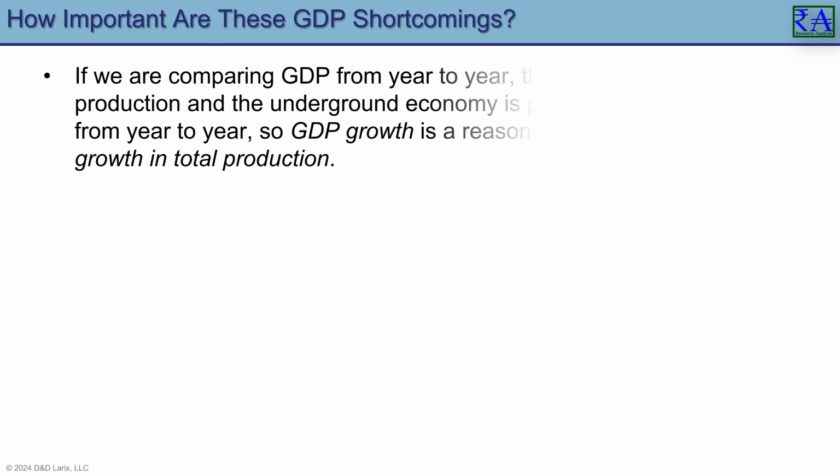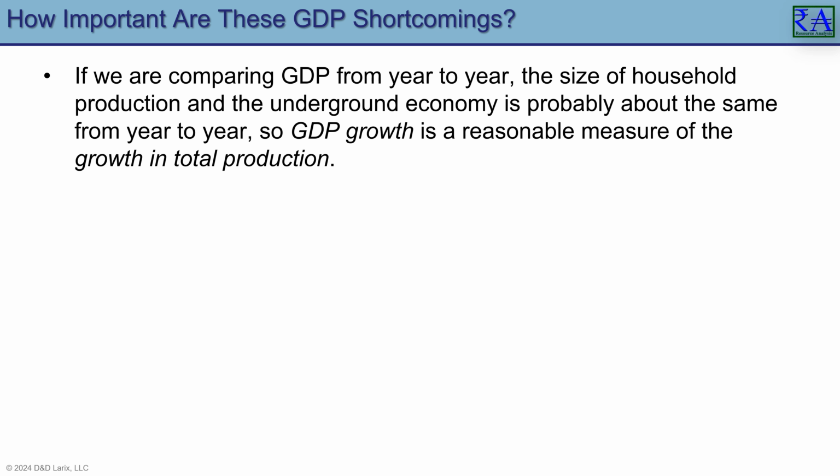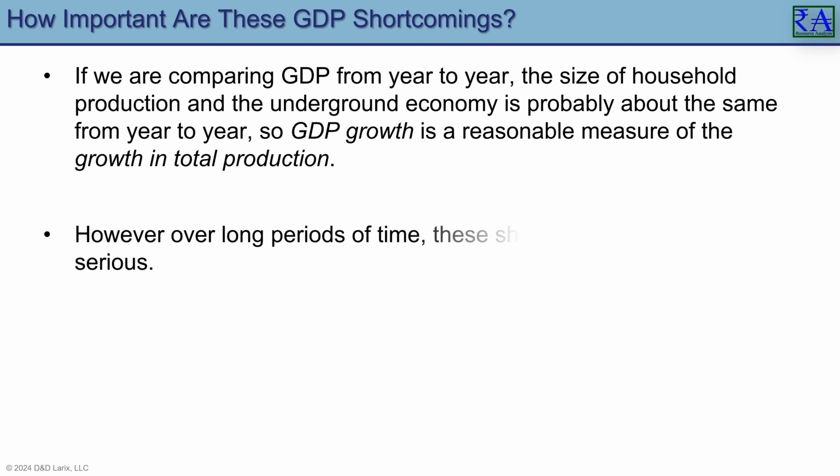The U.S. economy is made of people and businesses working through the circular flow model concept. Because of the factors of production in the U.S. economy and the relative size of household production, it is expected that the loss of measured household production is not a factor changing between years, so the net change in GDP is most likely not biased by omitting these measurements. However, over longer periods, these shortcomings might be more impactful.